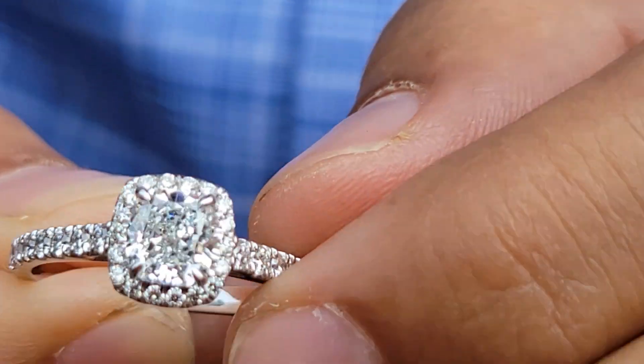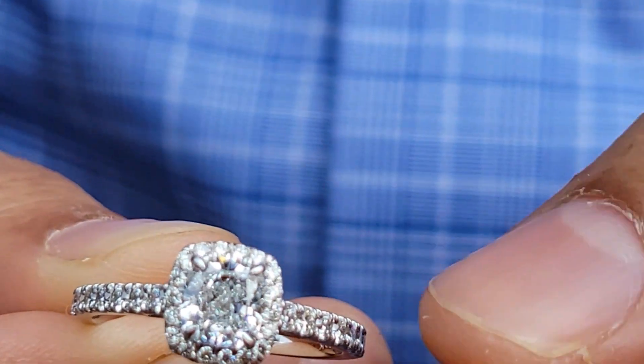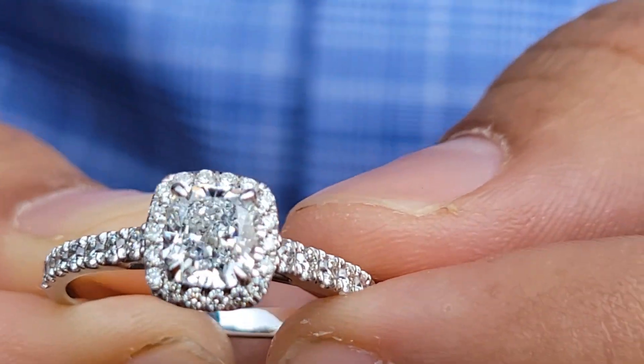And when I inspect, a lot of stones can have a bow-tie effect in them. A bow-tie effect is a bow-tie shaped dark area where there is a major light leakage. All these things can be sorted when the stone has been inspected in daylight condition, natural light condition, when an expert inspects it. Now you as a consumer, when you buy it online, you will not be able to analyze or understand what percentage of table depth or the cut grade you should have. When I inspect, I make sure all the not-so-great things are being avoided and the good things are being accepted in a stone.